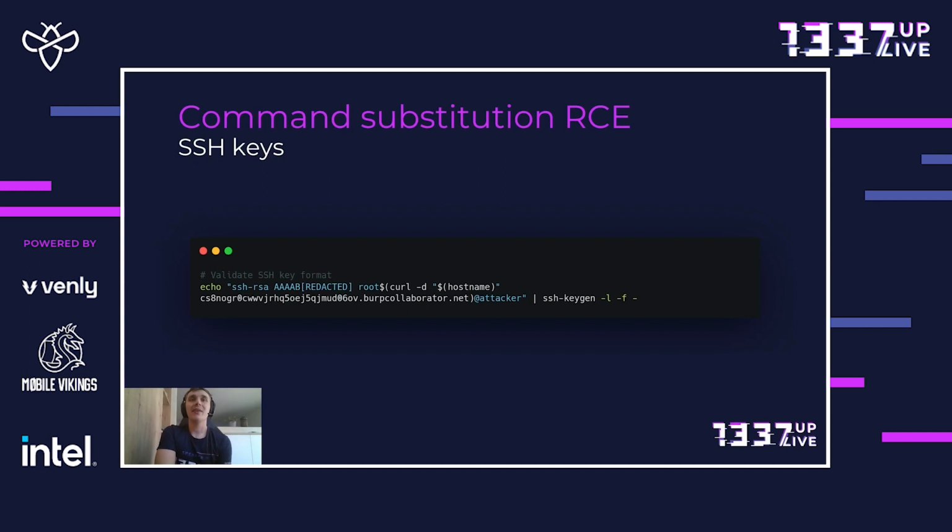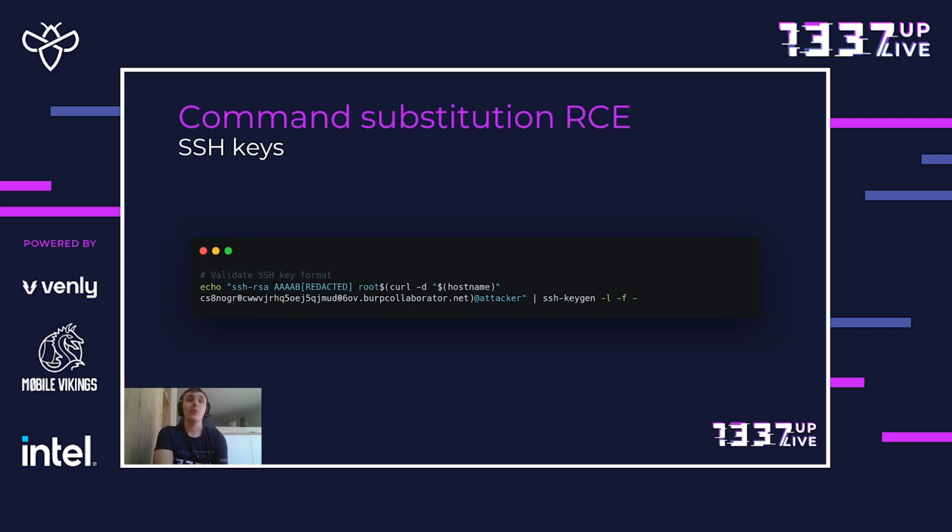Surprise, surprise, we'll have another look at a real-life vulnerability that I submitted on a bug bounty target here. So as we mentioned on the previous slide, the username and hostname fields can be used to include a command substitution payload. So what we see here is a curl command that will have the output of the hostname command posted as a post body to a Burp Collaborator endpoint.